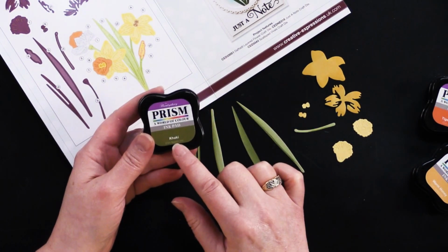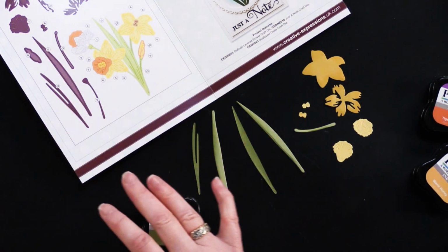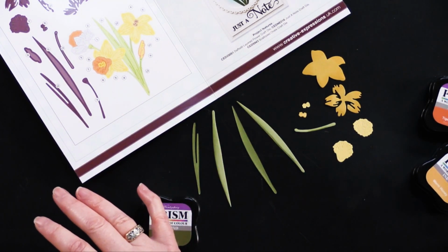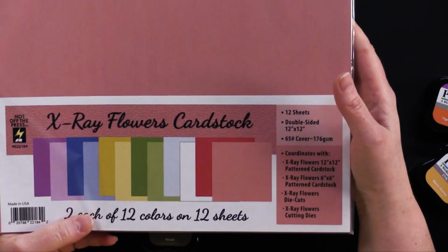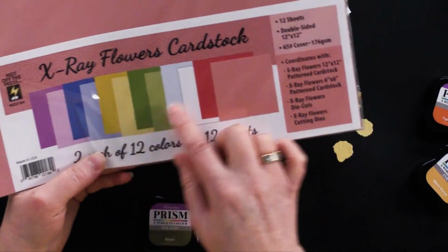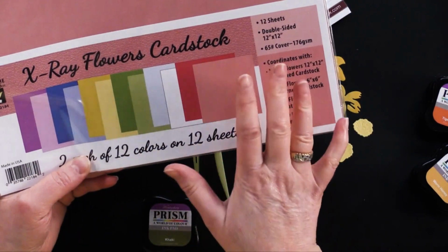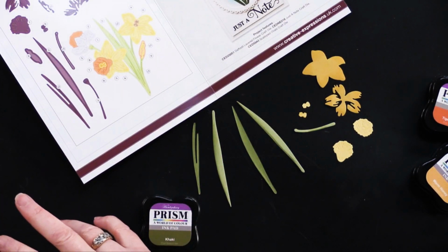So I'm using khaki along these leaves, and I should mention that the solid cardstock I'm using for all of the flowers today came from X-Ray Flowers cardstock. And it's got two wonderful shades of green, two shades of yellow, and then the two shades of the pink for the apple blossoms. Works great. So this is a great one to invest in.